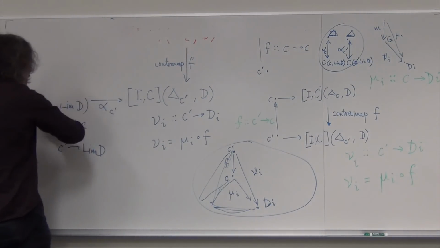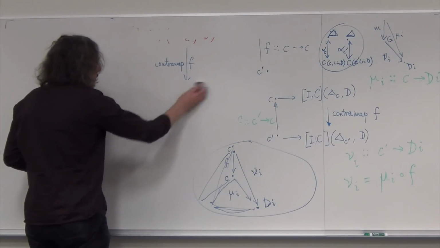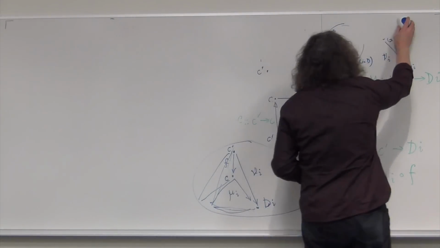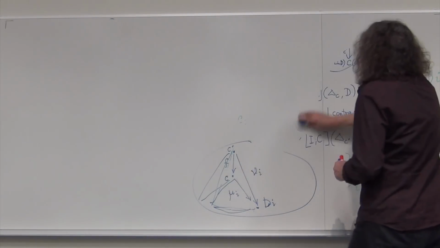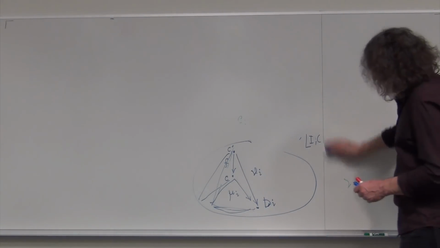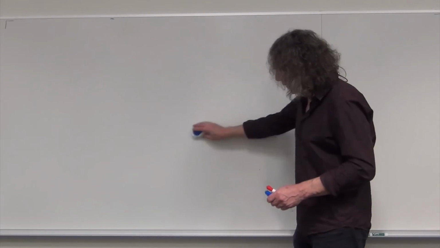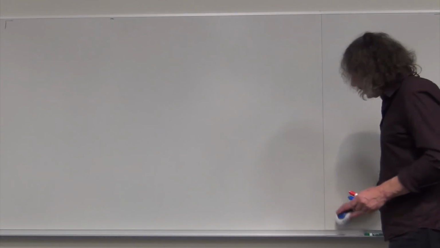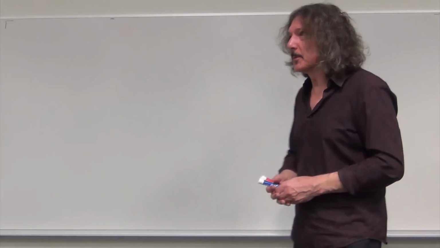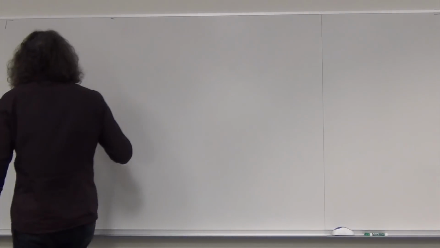So I want to give you just a few examples of limits, okay? Maybe today I'll just do the simple ones. Well, of course, we started from one example, so it should be obvious that a product is a limit, right? But let's just redo it from this point of view.